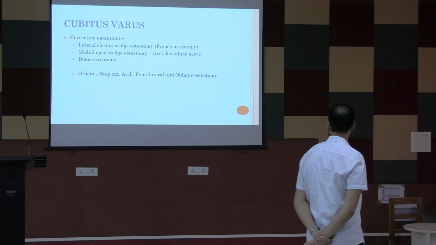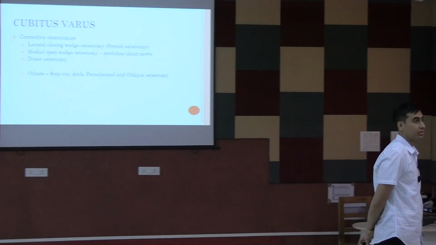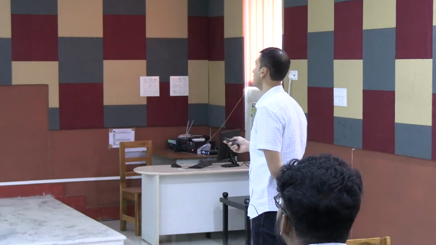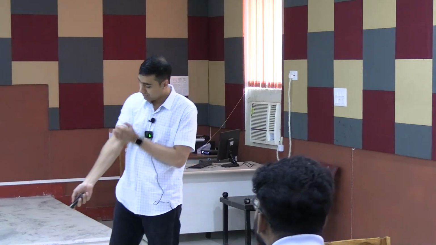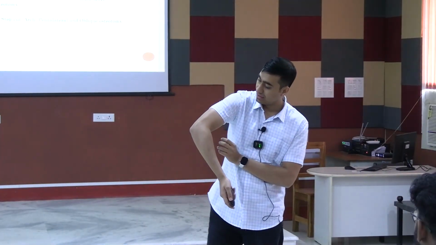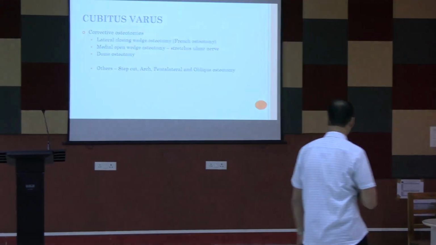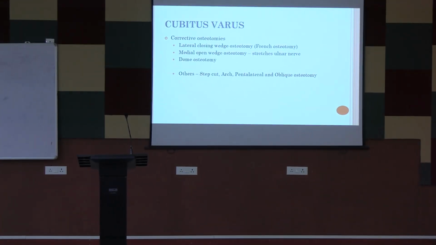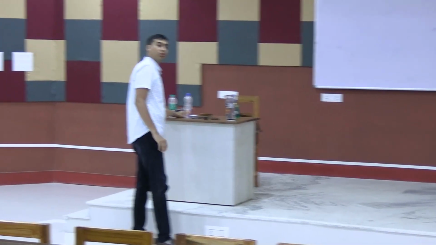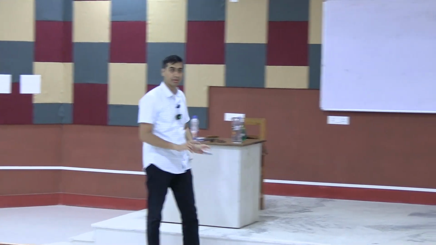So the corrective osteotomy, what we were calling the French osteotomy, is a lateral closing wedge osteotomy. What is a lateral closing wedge? I will show you in the picture. There is also a medial opening wedge osteotomy. So what happens, you have to understand this. Unless I have a paper, I cannot show. And osteotomy marking is just like doing mathematics. It is all geometry. So you have to correct the deformity.